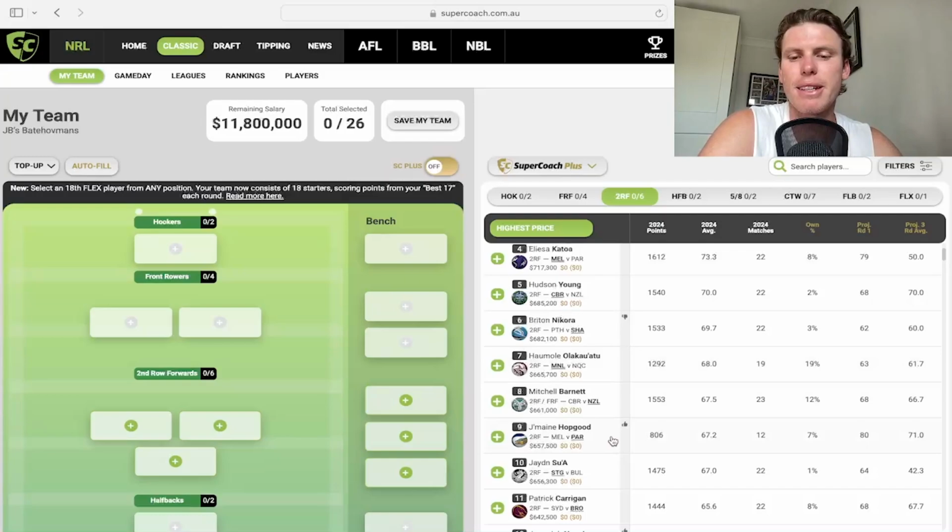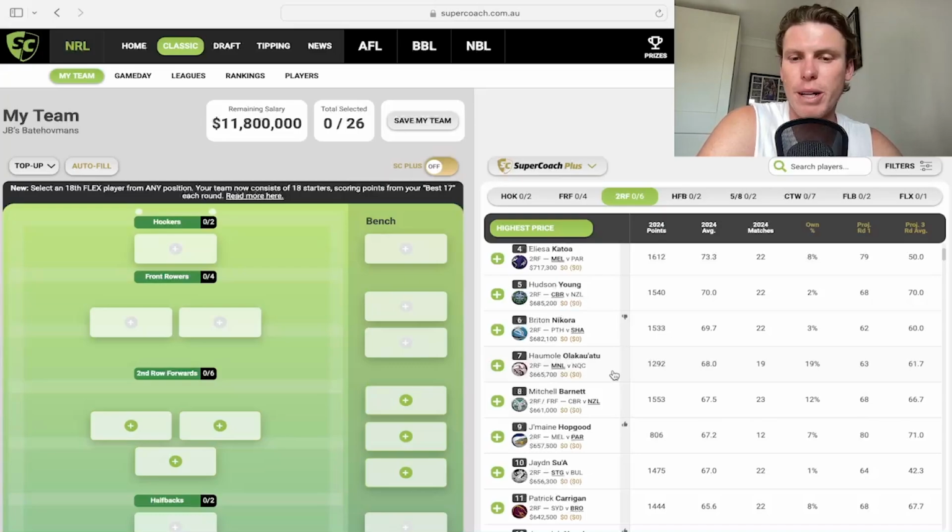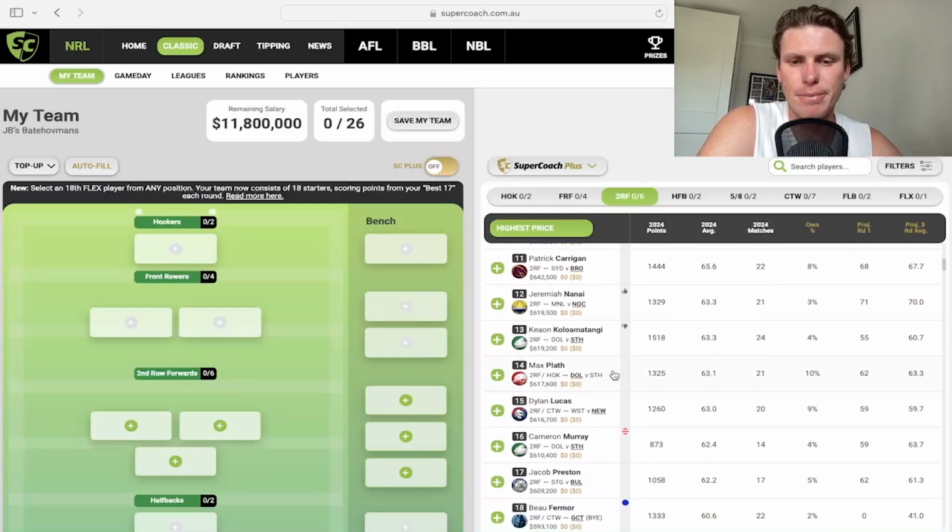Hopgood, on the other hand, is a 13, and that's where you get that benefit of the consistency. And again, unless he's scoring a try or assisting, which doesn't happen too often compared to Hamole, that's where some big upside can be. But for the majority of the time, it's just hitting over 60 consistently, and Olakau'atu is going to be a little bit more between the 40s and 50s, and then be able to hit in the 80s and 90s. Which play do you want from ball one? Or are you going to wait until one of them drops a little bit in cash?